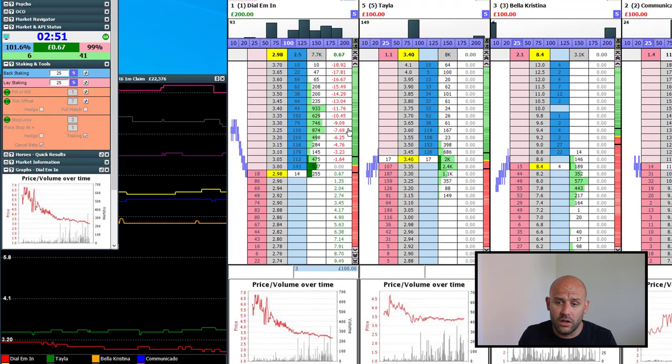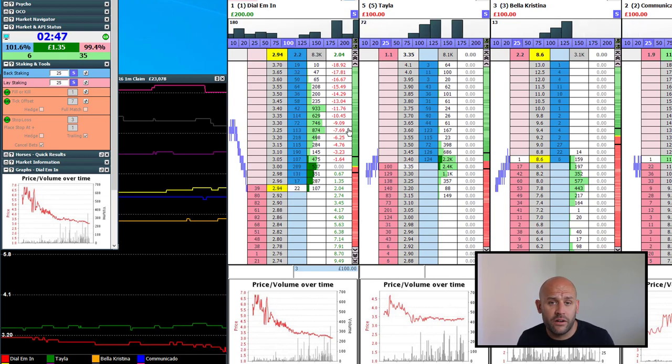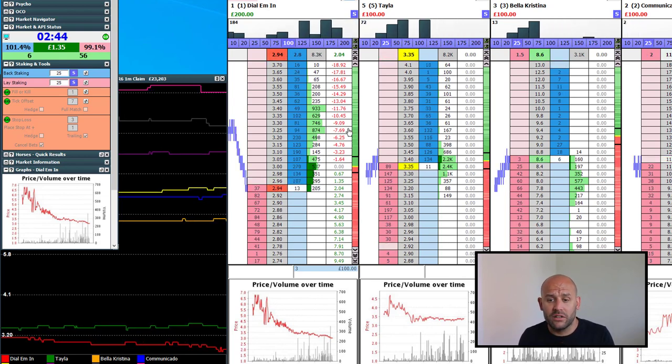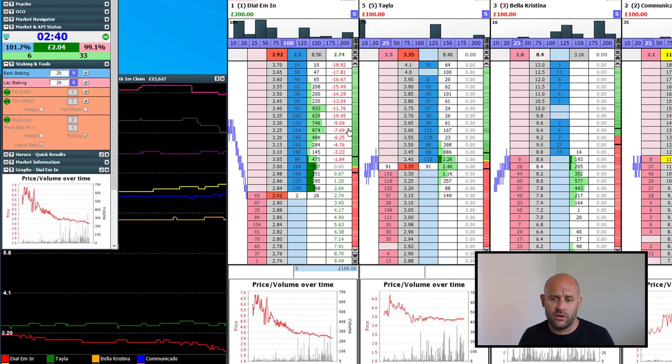So you can see that a few larger chunks than previous have gone in there on the favourite, and you can see that it's going one direction, it's coming in. So the money's pouring in on the backside in this instance. Pouring might be a bit strong to say at this point in time.